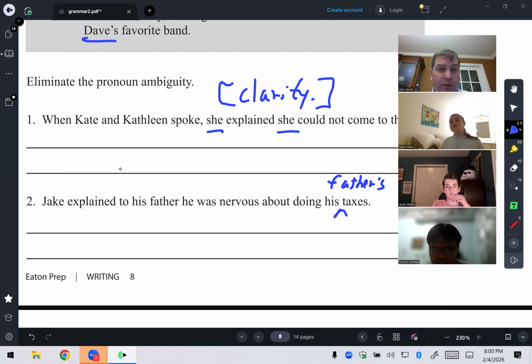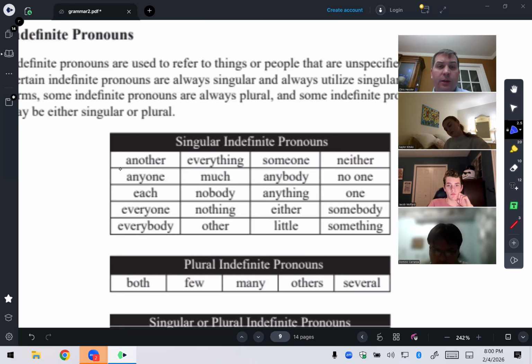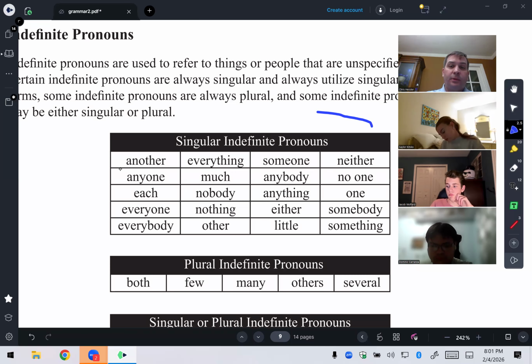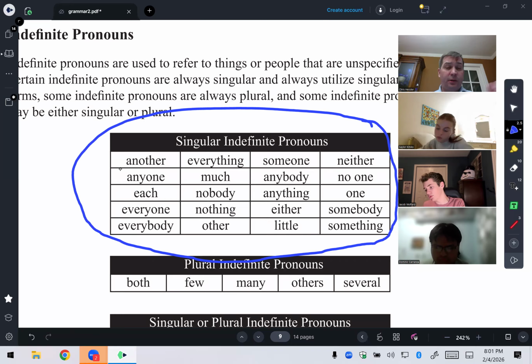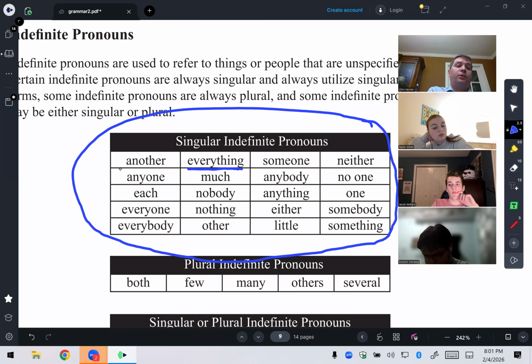Okay, indefinite pronouns. So certain pronouns are always singular. These ones in this box here. And this is a little strange. So sometimes we need to refer to everything, all matter in the universe. It's always singular. As we use it in a sentence, it always takes a singular verb form. Or maybe we need to refer to everyone in this room or everyone in this house. How this word acts in a sentence is singular. It's a little strange. They just call it a singular indefinite pronoun. You would think maybe it's plural, but it's not.